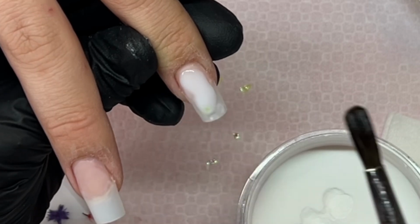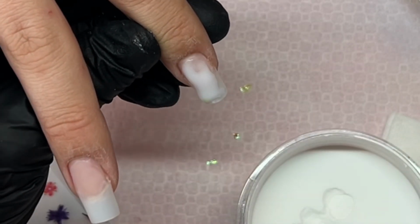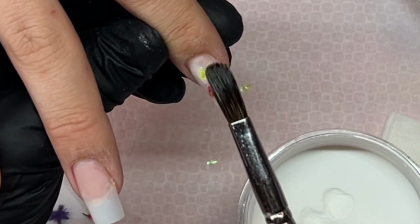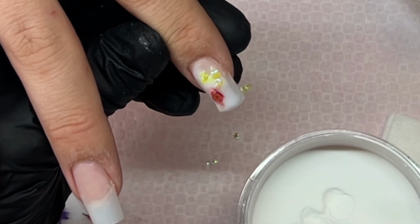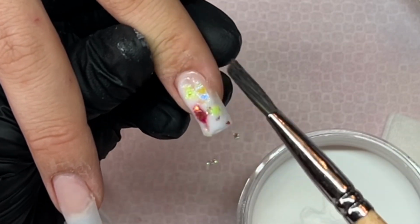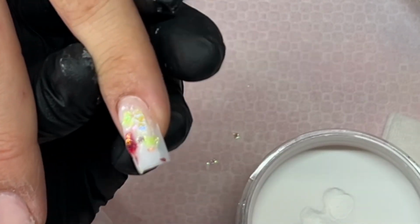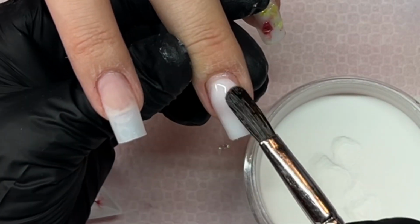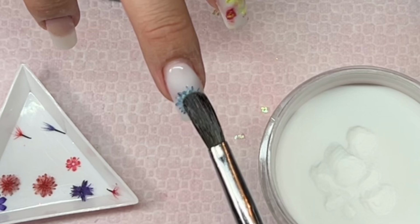So see here on the top right where there's no white acrylic? Because I was thinking, just let me get some acrylic, as if this were clear. Yeah, well, it's not clear, and it showed. So I had to fix that later. What I fixed it with was, since I had clear acrylic up there, I just put on a little bit of Milky White polish because the nail was there. But anyway, I don't think I showed that.